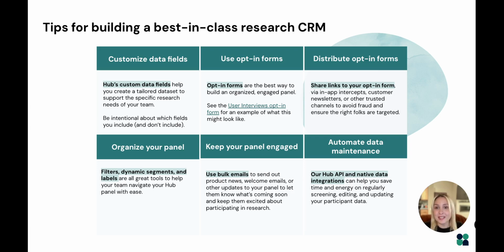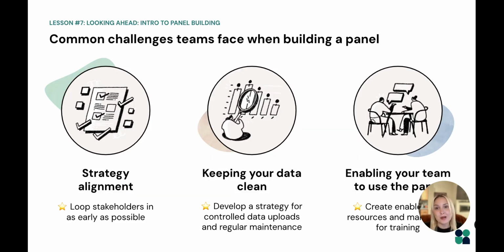You can also automate data maintenance with our native integrations and API. Cleaning and updating your data can become extremely time-consuming if you're trying to manage it all through manual tactics. If your team doesn't have the capacity to regularly screen, edit, and update your participant data, you can automate this process using our Hub API and native data integrations. Next, we'll move on to common challenges that teams face when building and maintaining a panel.